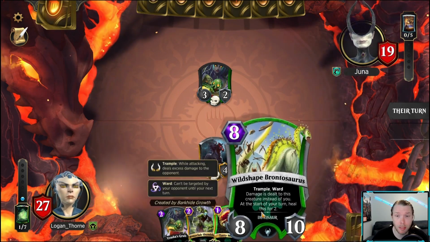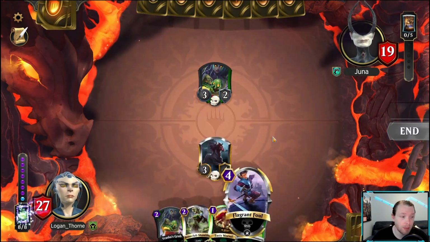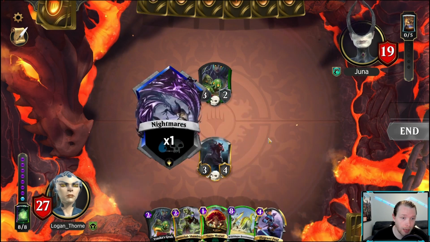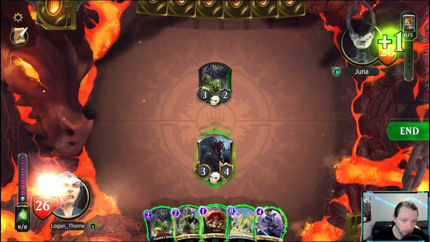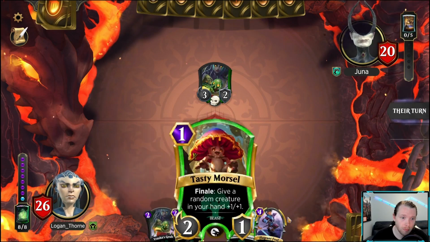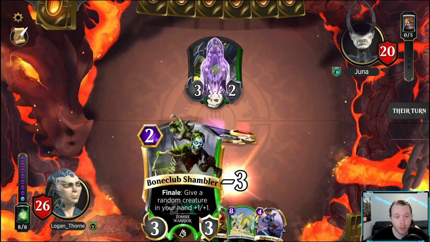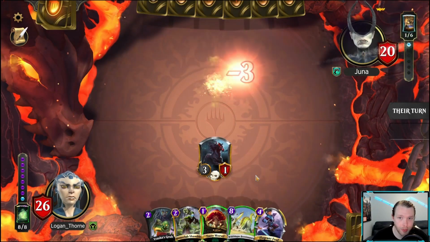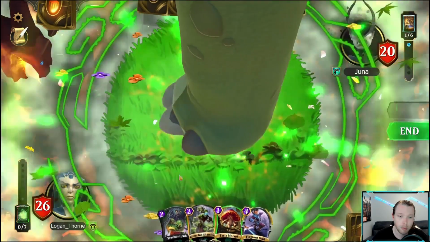I'm summoning this immediately and going to beat face, because I have no idea when I'm going to actually get Grim Echoes, right? And the other option is to go really wide and then lose to Infest. And I'm not a fan of that, so... Trample them!